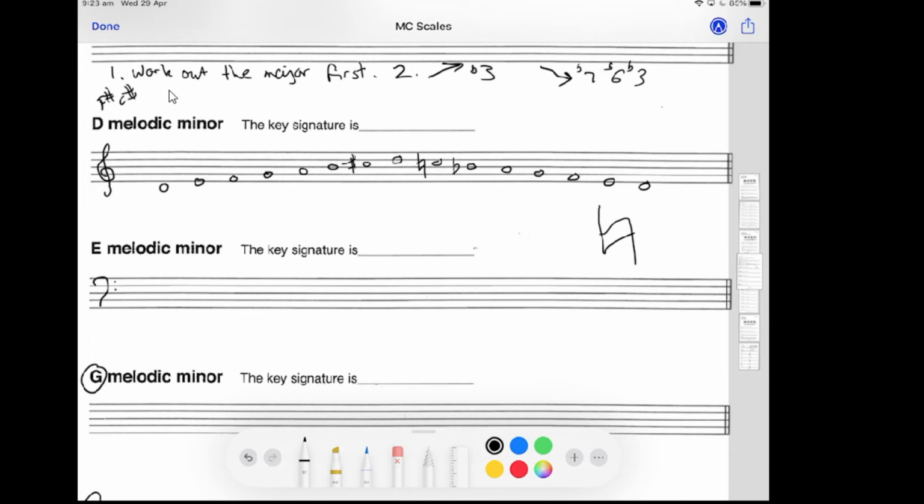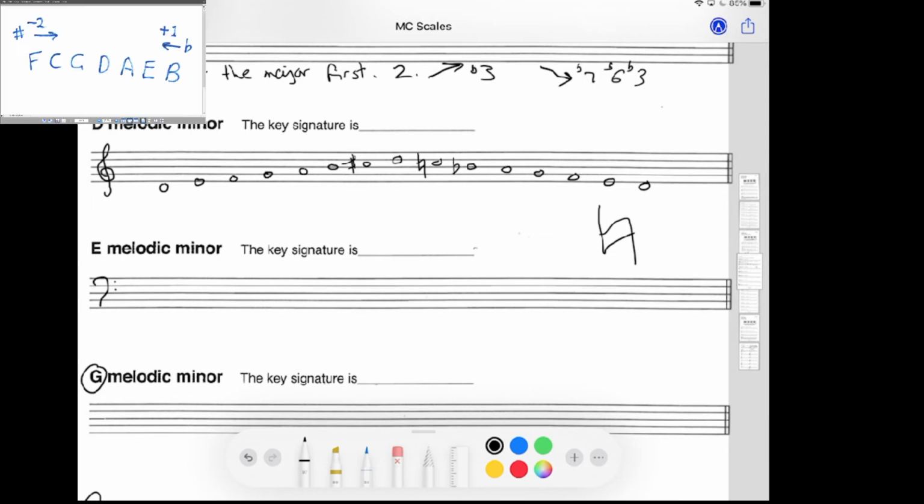Okay, so what was step 1 again? Work out the major first. So what does E major need? Okay, again, it's a sharp key. We know that because it doesn't have a flat in its name. All the flat keys have a flat in their name, like B flat major, E flat major, and so on, with the exception of F major, which has B flat. We just need to remember that. So, D major. Let's go from left to right, all the way through to D. Take away 2, and we're left with F and C sharp.